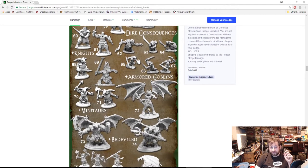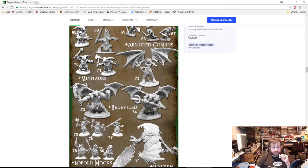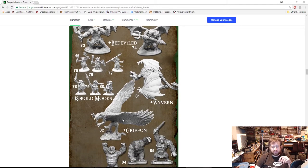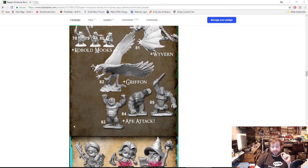Then these bedeviled figures, we've got some sort of succubus and two kind of horned demons here, one with an auric type kopesh, and one with a trident. Then we added some kobold mooks. We got six kobolds. Then we got a wyvern. It's a little bit bigger for scale. A griffin. And now the ape attack.